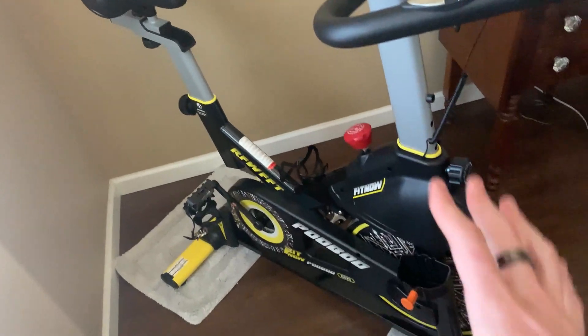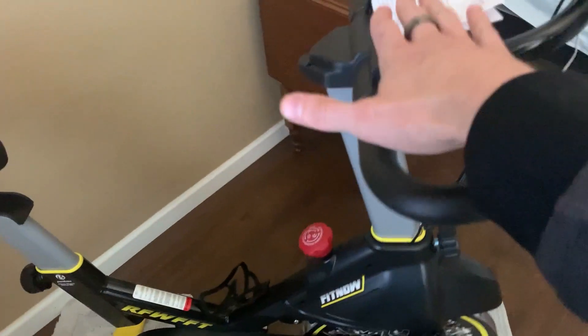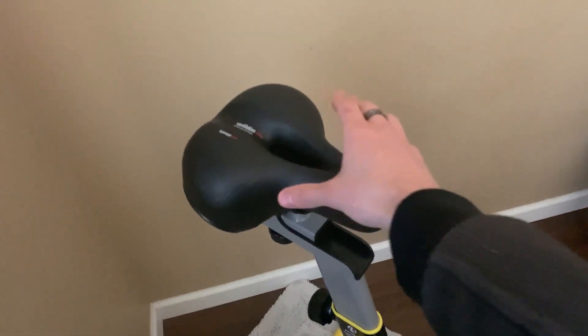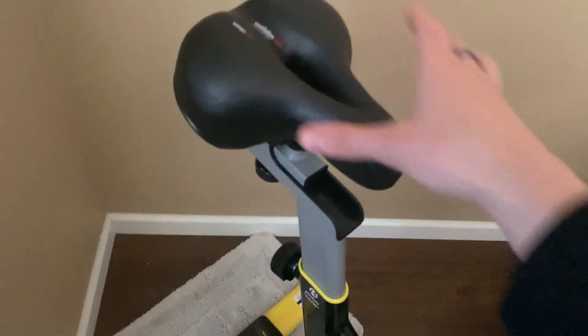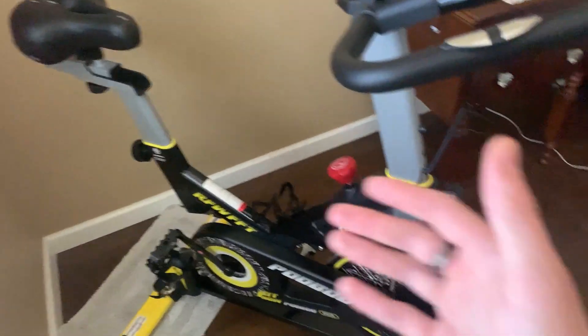The second thing that I love about this is that it's completely adjustable in pretty much every way you can think of. The handlebars up here are adjustable with the knob, so you can adjust the height that you like. You can also adjust the seat height and the seat front or back. You have two knobs down here to do that — this one is for the height, this one is for the back and forth. So you can get the perfect, comfortable riding position no matter what your height might be.